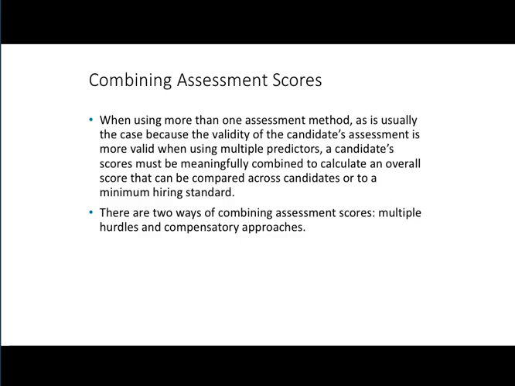Ultimately, we want to make sure that we understand when we use the compensatory model and when we would use the multiple hurdles model. And we want to make sure also, based on measurement issues, that we are properly combining the data that makes sense with respect to their overall performance score. We want to make sure that we are using data that makes sense, and it can be assigned the same scale of reference. That's what we're looking for.